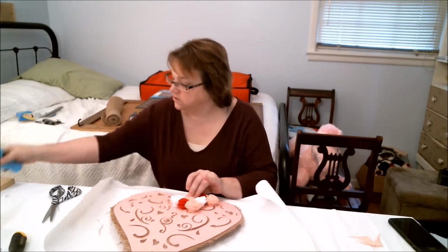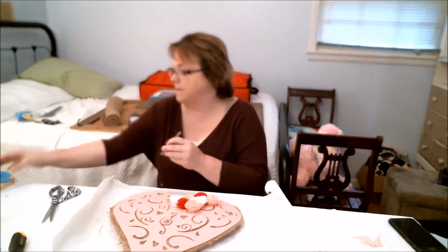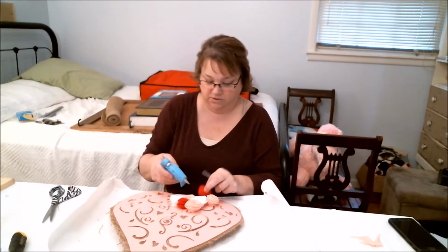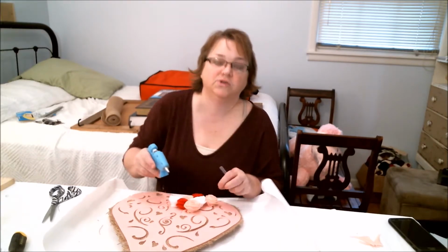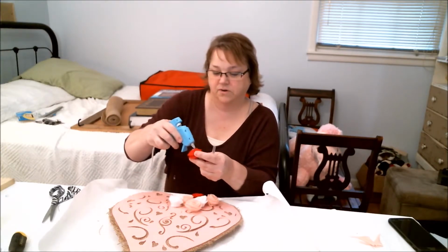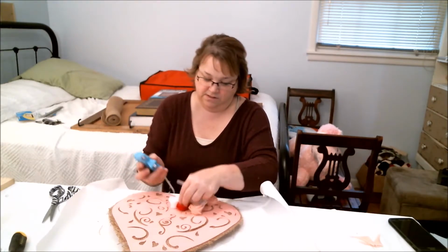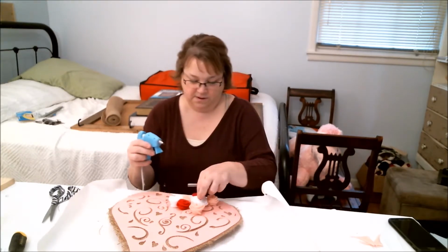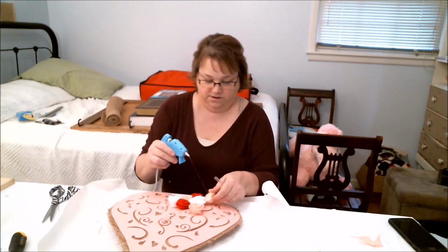And of course, if you don't want to use the felt flowers, you can always use silk flowers, or I've seen some really cute paper flowers, or even burlap flowers would be really cute on this. So just whatever you like. I chose to do the felt roses because I have another Valentine wreath that I made several years ago that has these same roses on it, and so I kind of wanted it to stay in the same kind of feel in these decorations. So I'm just going to continue to add these roses. Need some more glue.